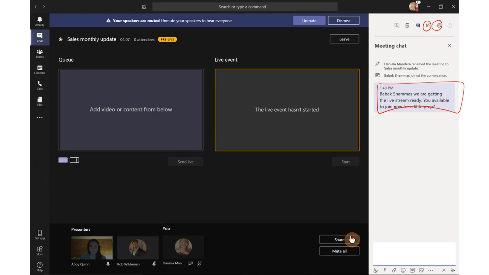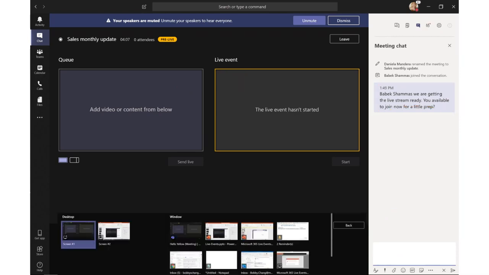So next, let's show how to share content in these screens, okay? So down here is how you do it. Click that share button, and what pops up, if you've used Teams, should look pretty familiar. You have different options to share content. I can share an actual screen, which is what I'm sharing with you all right now. So anything that I post up on the screen, you'll see. But I can also share applications. So I can share just PowerPoint or just a web browser or just whatever.